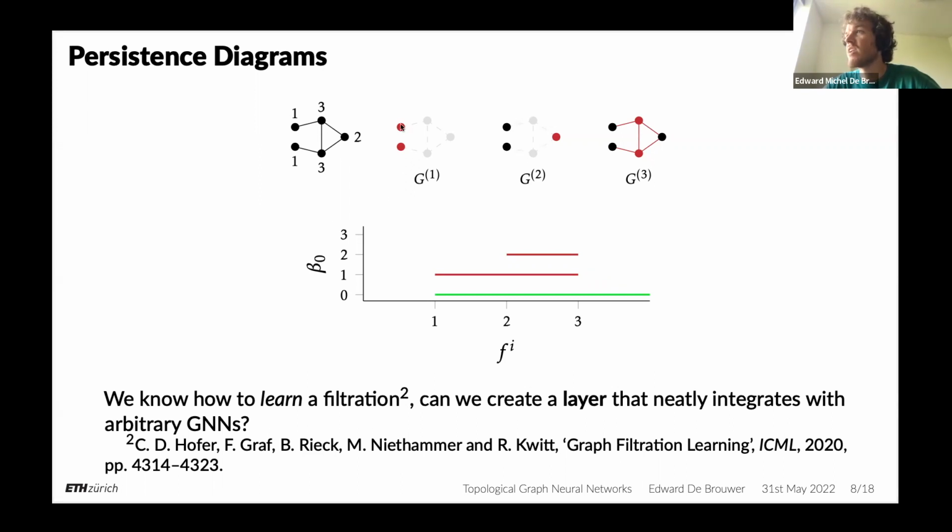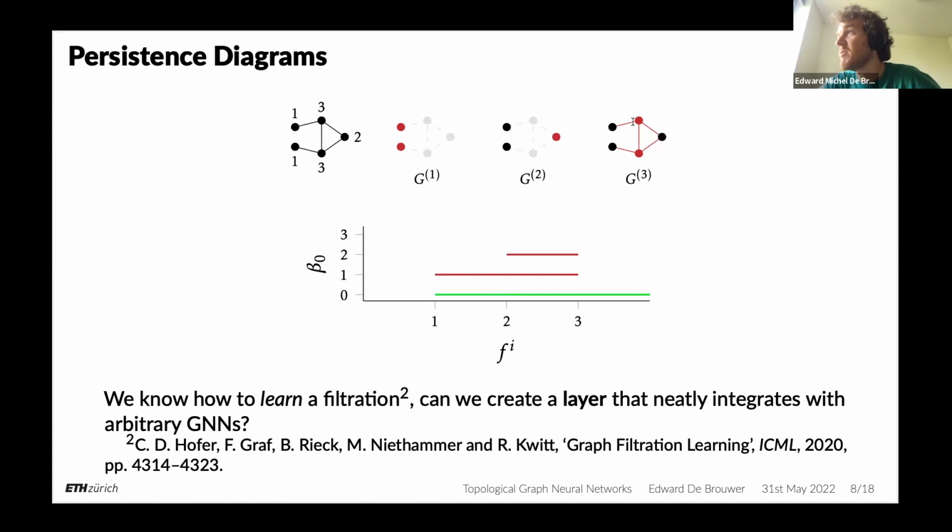So at graph 1, you have two connected components. So basically you have Betti number 0, and this feature is going to continue up until at least the filtration function value 2, at which you're going to actually add another connected component. So actually you're going to have a Betti number that goes to 3 in G2.